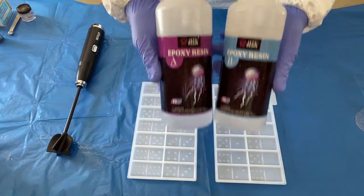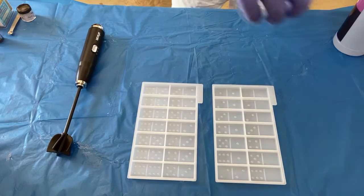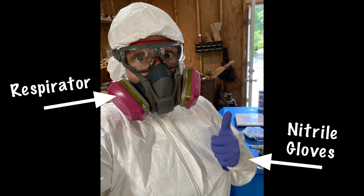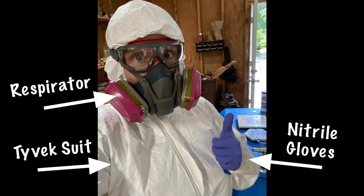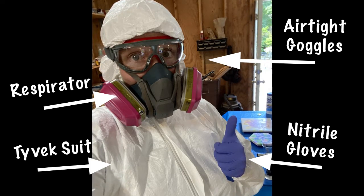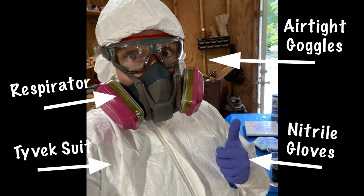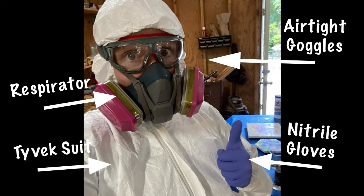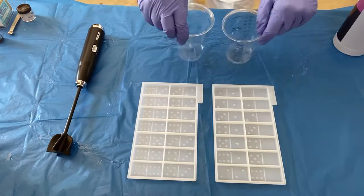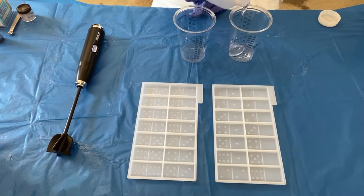And you will notice that I am in a full protective suit. Safety is super important when you're working with resin, because even if you don't have a reaction right away, that doesn't mean that you won't develop a reaction over time, and they can be very severe and threatening to your health. So definitely make sure you're in a well ventilated space and your skin and eyes and lungs are completely covered and protected.